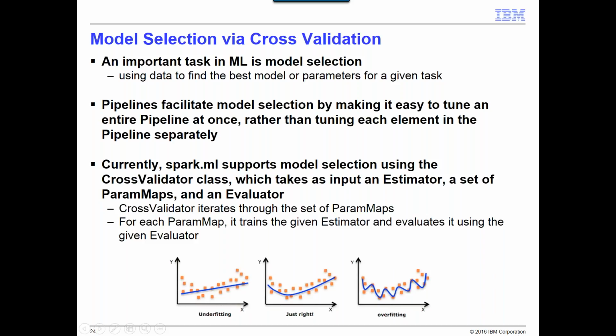So both of these on the left-hand and the right-hand side are not optimal for different reasons, but what we want is something in the middle, which is just the right fit. And this is what we're going to use cross-validation for in the demo, to try to uncover what parameters help us to get to that best fit.